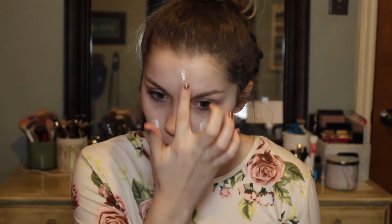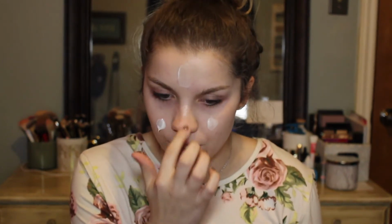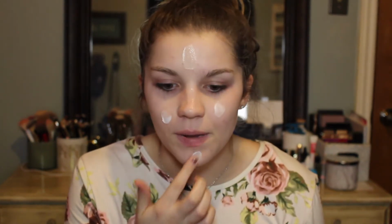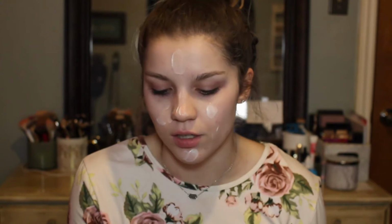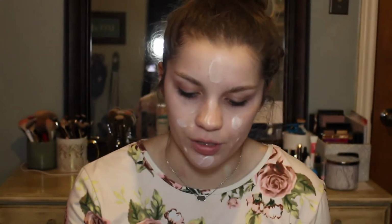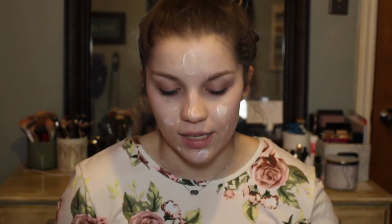So here we go. This is the Photo Focus Face Primer. This is just the primer that I have. They do have other options, but this is just the one I have. I do like this primer. It is kind of more lotiony, but it's a good primer. It definitely is not targeted to keep you matte or targeted to keep you glowy or anything like that. It's just strictly to keep your makeup on longer.